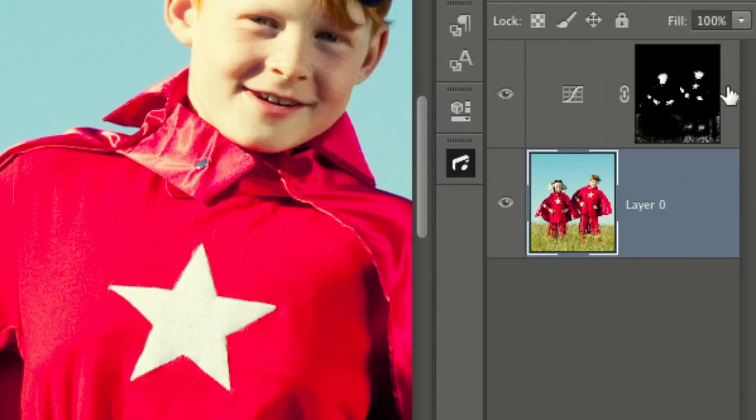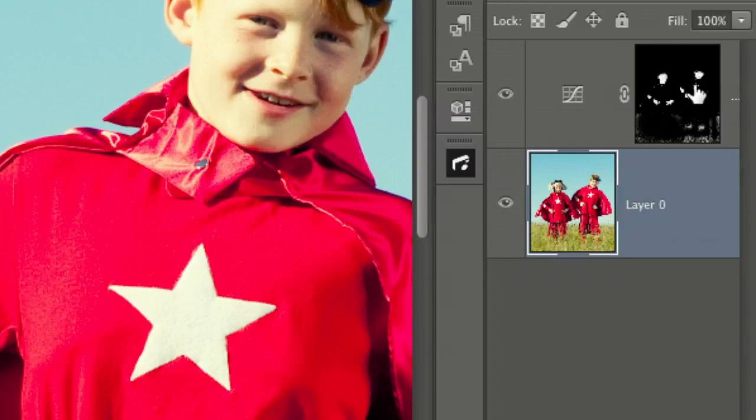So I made this mask here, which is allowing the curves change that I made, a little bit of a contrast boost here, to affect only the white areas. Now the white areas, if you think of this mask thumbnail as a miniature of the whole document, the whole photo, then it's pretty easy to tell that whatever change is going on with that curves adjustment layer is being shown through the faces, through the hands, and actually one of the stars on their superhero costume. So I did not start out with a selection of any kind. I used the color range command, and that's it.